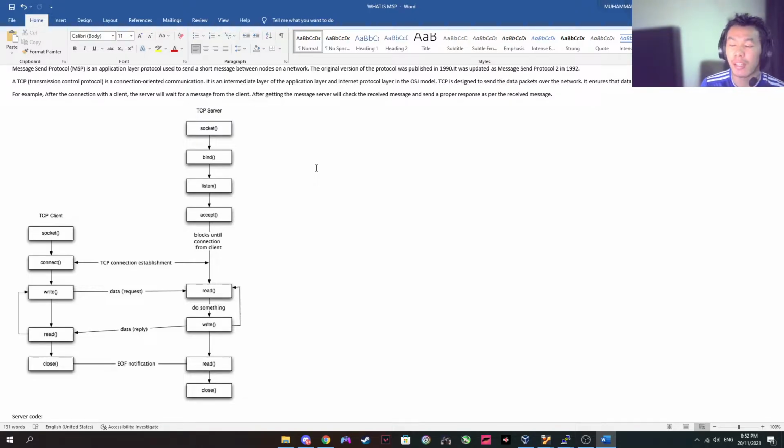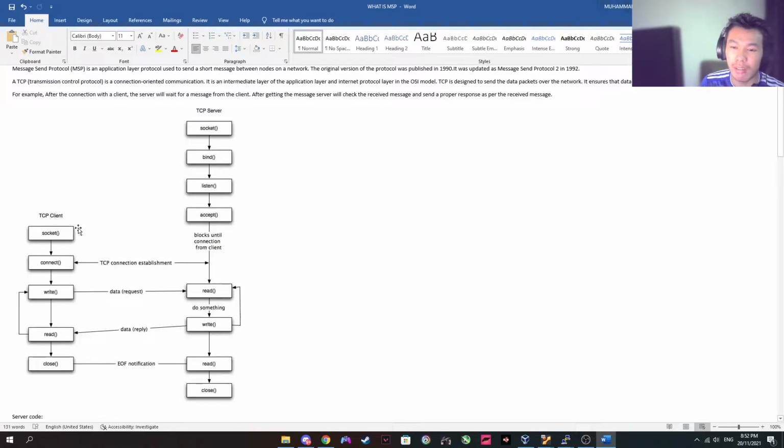We can't set a port below 1024, because that is a default service for the OS, I think. After that, we go to the listen. It means we wait for the client to connect to the server.